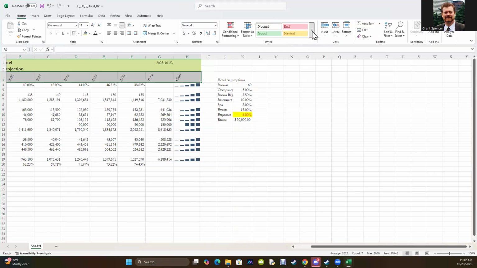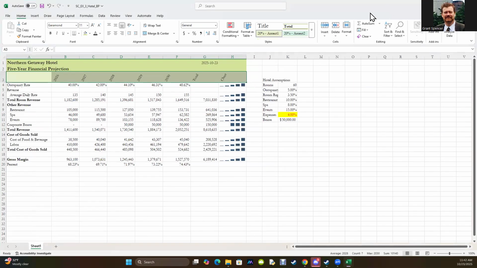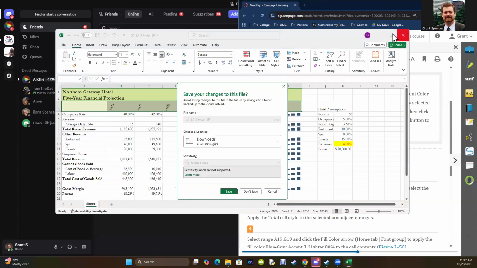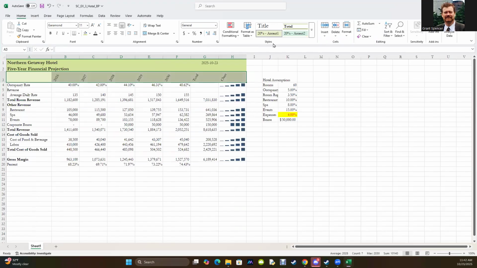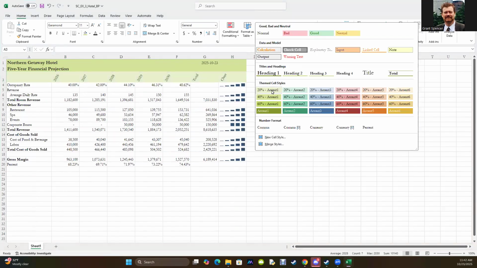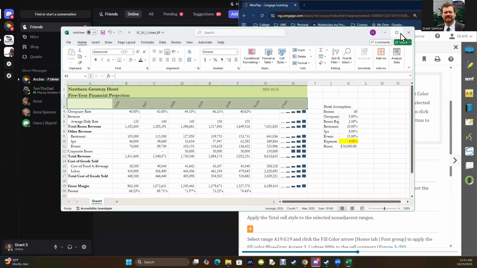There's my styles. And they wanted heading. I think they wanted that one. Which one did you want? You wanted heading two. So maybe you didn't want that. Stop. You wanted heading two. Apply the heading two style.